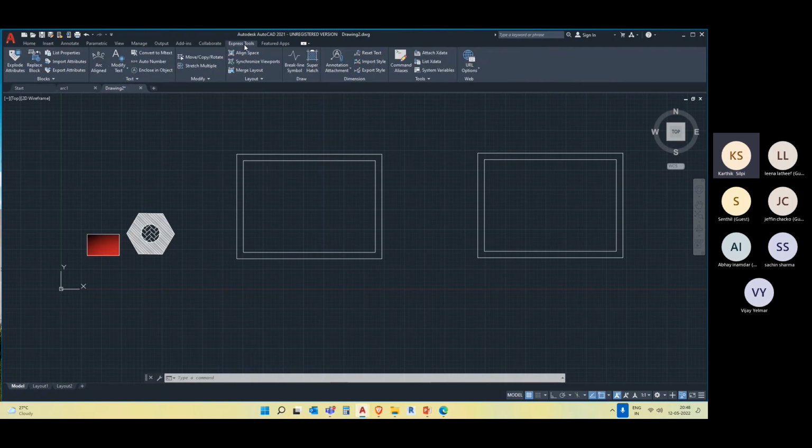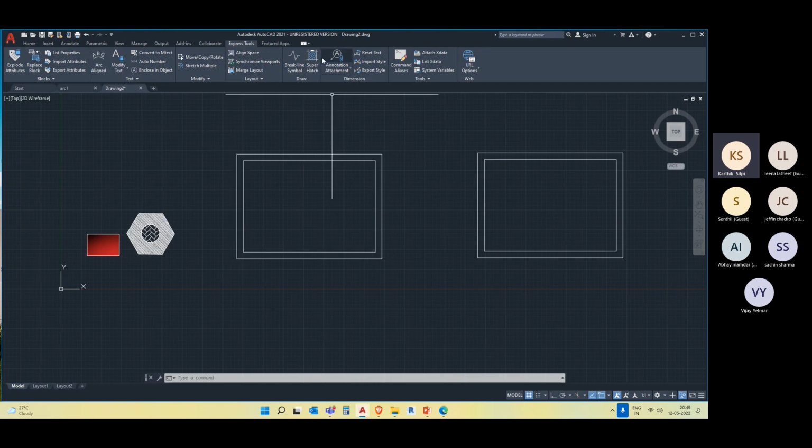This whole catalog was added very recently in AutoCAD. It was not there earlier. As I've said, AutoCAD is trying to catch up with all the other software that is present, like Revit, for example, which is excellent software for 3D modeling and can also simultaneously generate your 2D drawings. So in order to make AutoCAD equal to those, Autodesk has added other options such as Express Tools.